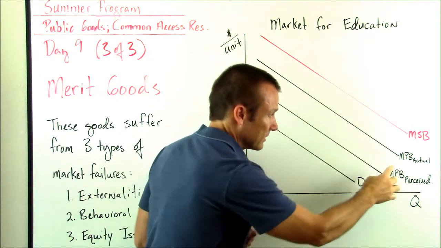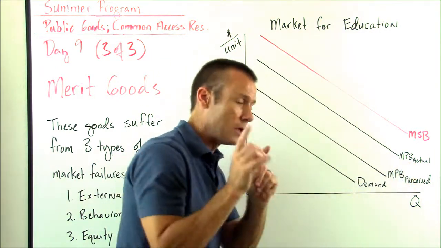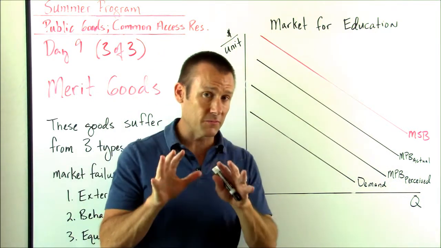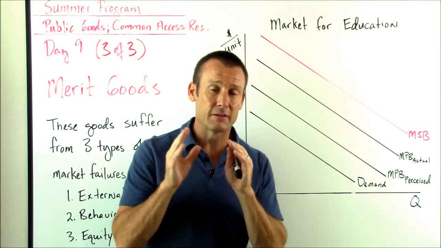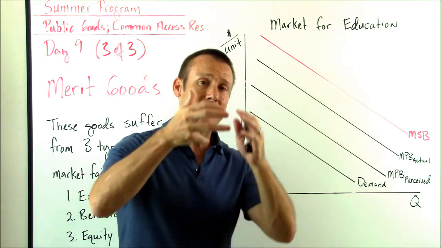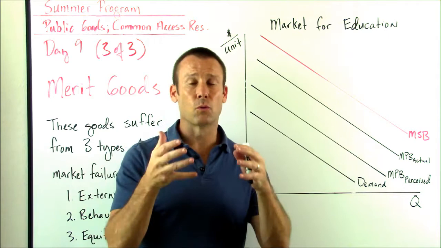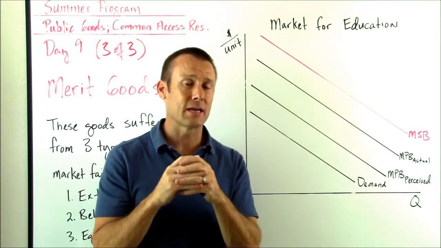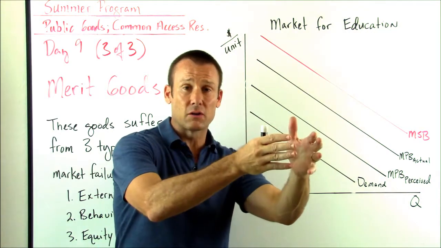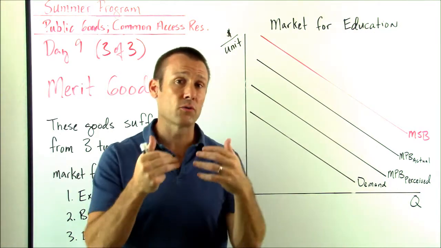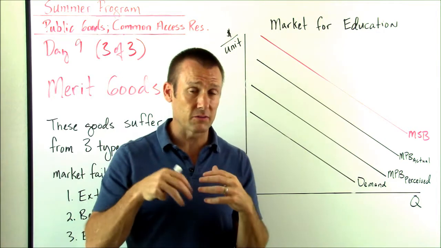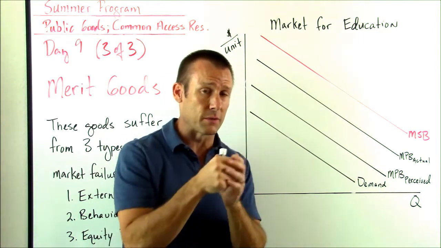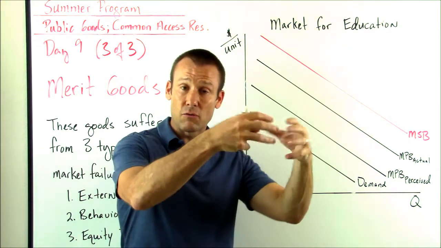Now, the next disconnect is between the marginal private benefit actual and the marginal private benefit perceived. Now, the specific behavioral issue at play here is that people hyperbolically discount the future. Let me go through what we should do with the future. We should discount it. If you're offered $1,000, say, a year from now, or $1,000 today, it's best to say $1,000 today. $1,000 today is worth more than $1,000 a year from now. So we should discount future gains.